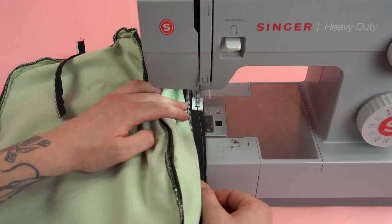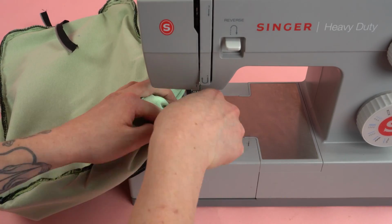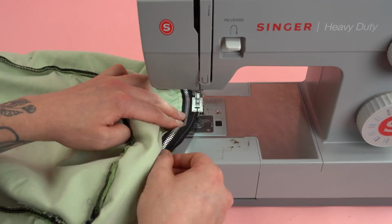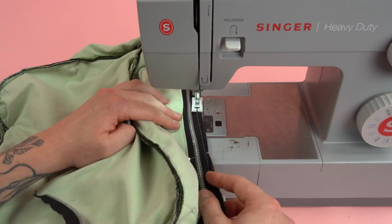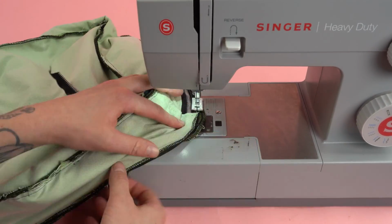This is the last big stitch, so just take your time. It is the main front panel, so it's going to be the thing that's right on the front of the bag, so definitely make it count. Take your time, and definitely make sure all the layers are staying lined up as you're sewing.